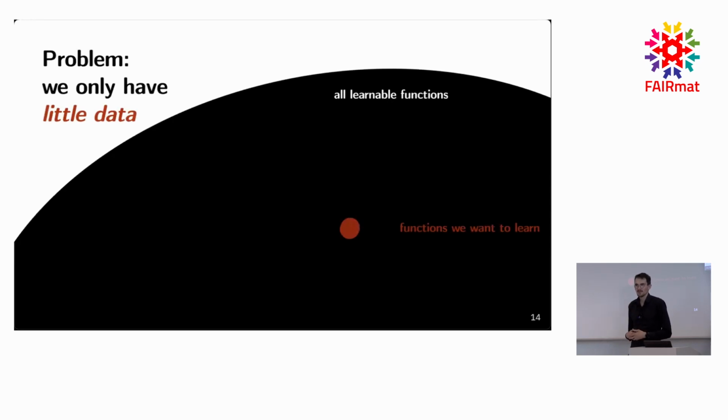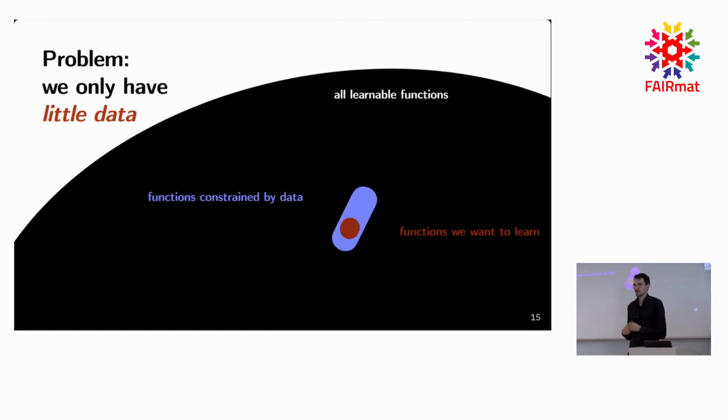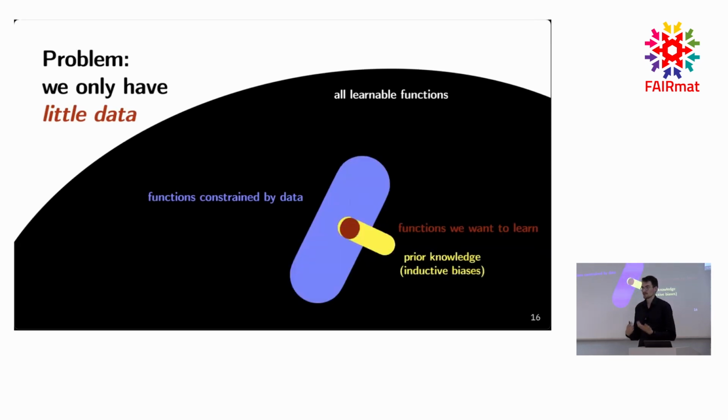And so one way, if you're Google, is that you just use data. You just throw all the data you find in there, and this way constrain what you can learn with data. And if you have more data, of course, you have fewer functions that can be described in this way. But if you're in chemistry, we all have only small data sets, quite diverse ones, quite noisy ones. So we have to be more clever in this case and add all we know about chemistry and physics as prior knowledge, as inductive biases into our models.